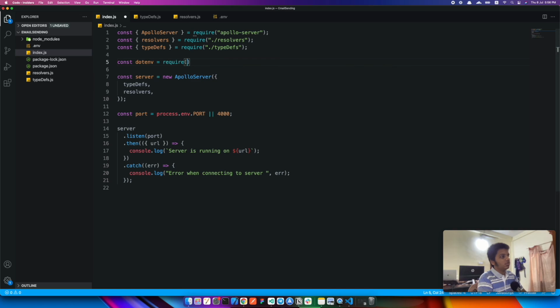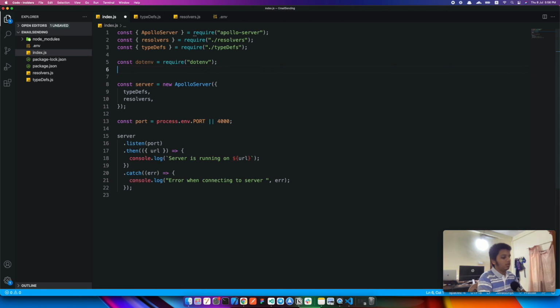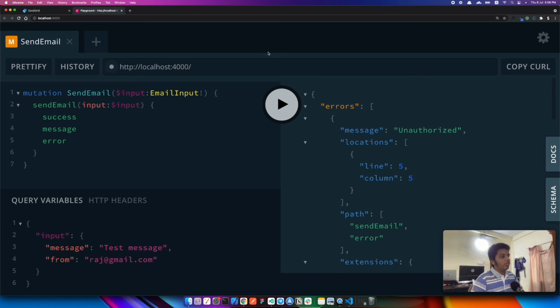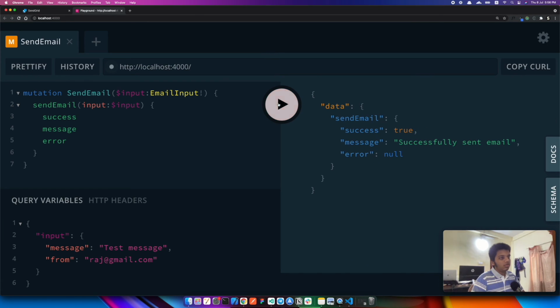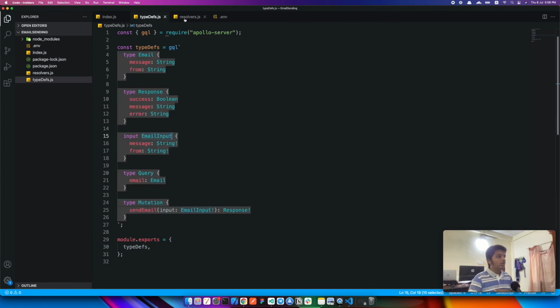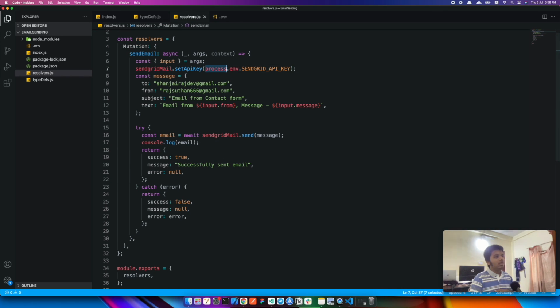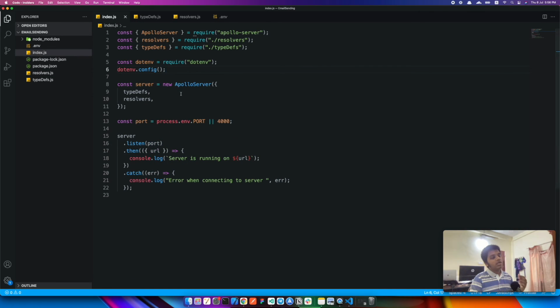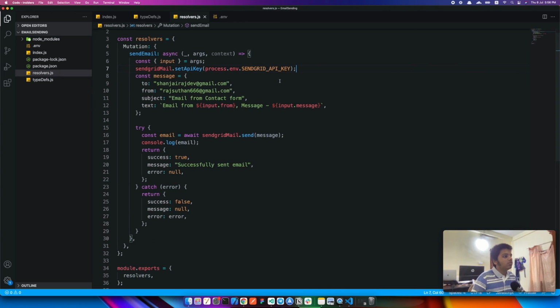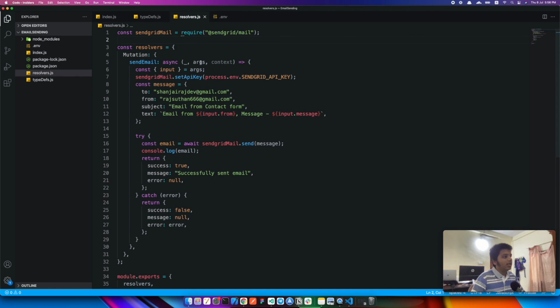Let's require dotenv and config that. So maybe right now it might work. Okay, so we have sent the email. Previously it didn't work because we were using process.env inside of the resolver, but we didn't initialize .env in our index.js, so it wasn't able to go to .env and get the data. So right now that is done.